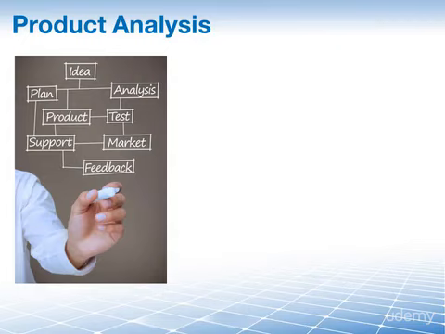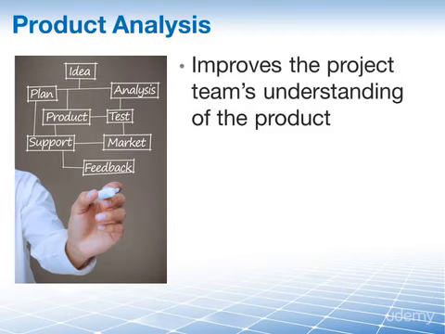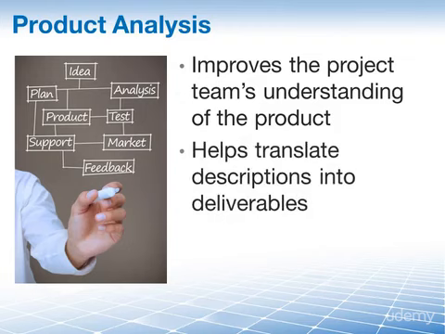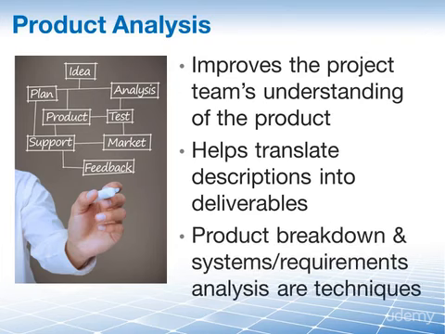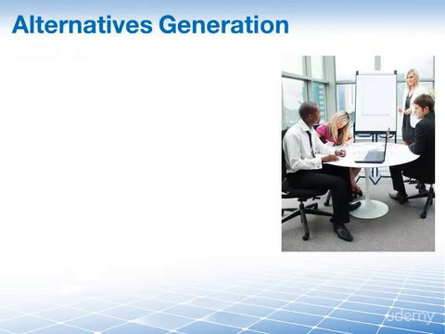For those projects that have a product as a deliverable and not just a service or a result, product analysis can be quite effective as a tool for improving the project team's understanding of the product and helping to capture that understanding in the form of requirements and translate the description into deliverables. Product analysis includes techniques such as product breakdown, systems analysis, requirements analysis, systems engineering, value engineering, and value analysis.